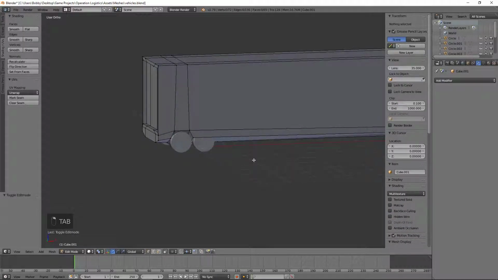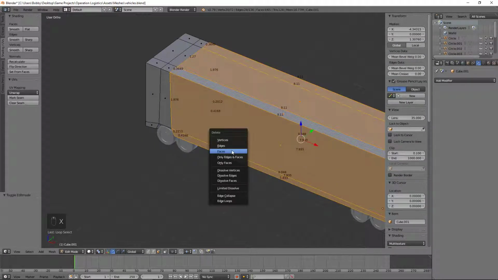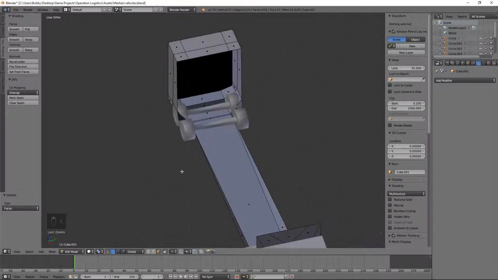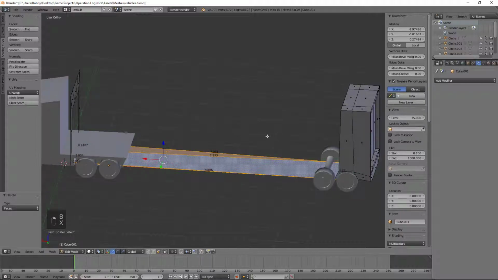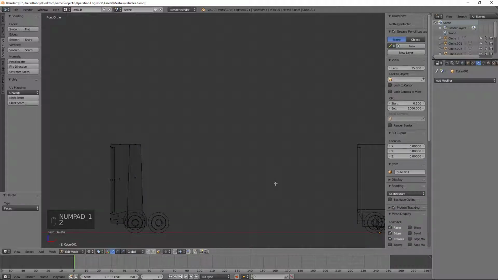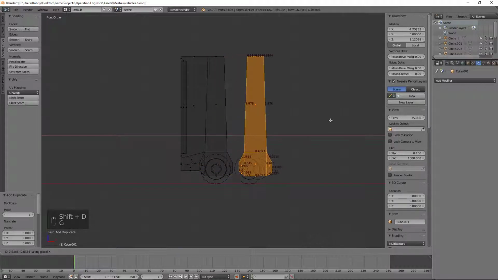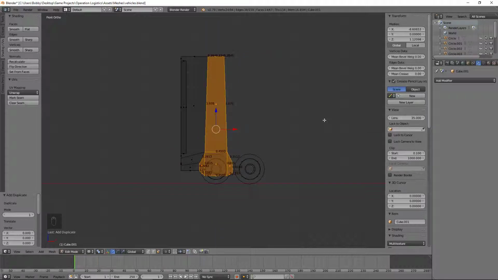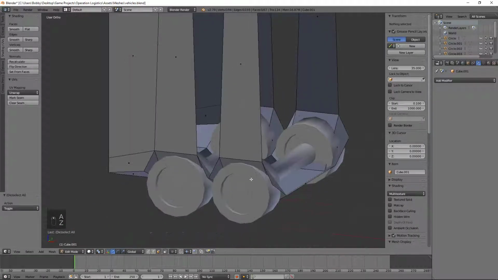So we need a second wheel well. There's no real way around that. The way we're going to do that is by selecting this, deleting all those faces, including the faces down here that didn't get deleted, I think. There we go. And then we're just going to select the loops with the wheel well, duplicate them, move them over about 0.75, I think. No, 0.7. And then we'll unify the wheel wells.